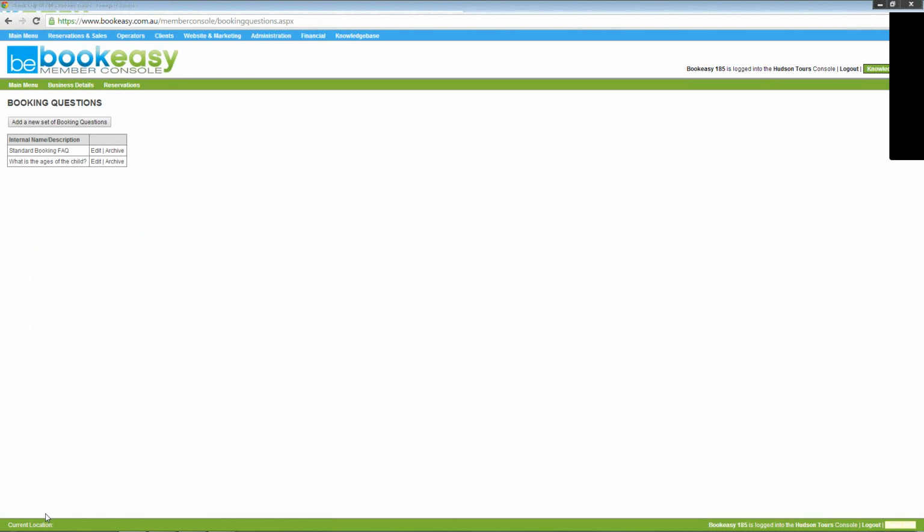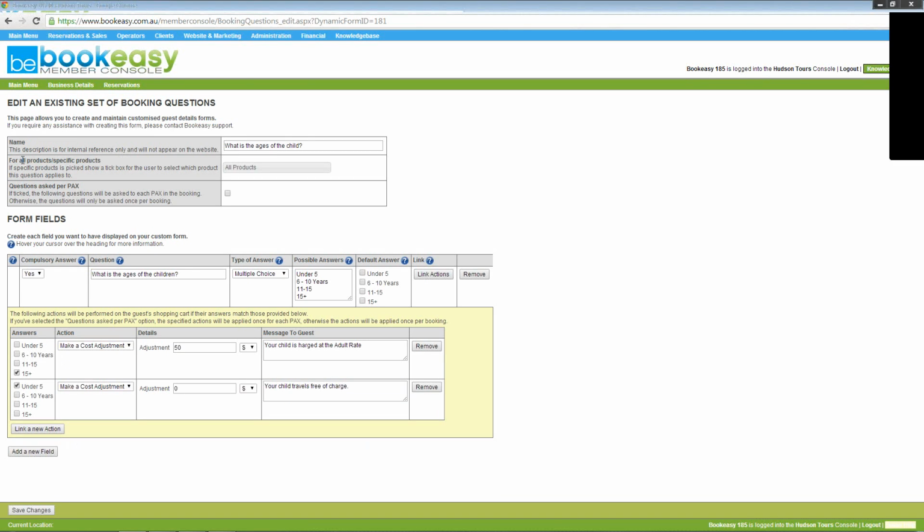Now, if we jump back into what are the ages of the child, let's say you wanted to make a cost adjustment of negative 50. How do you think you'd go about that? Yep, spot on.